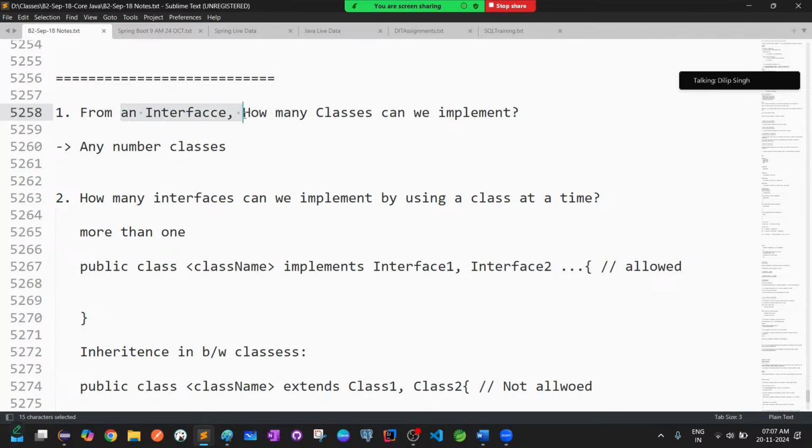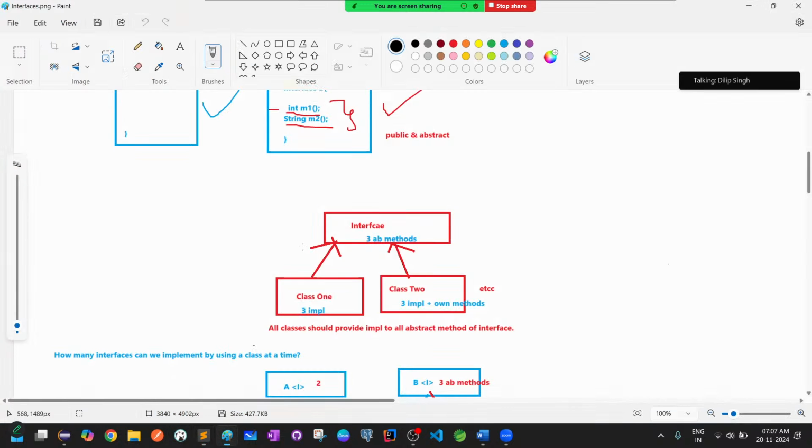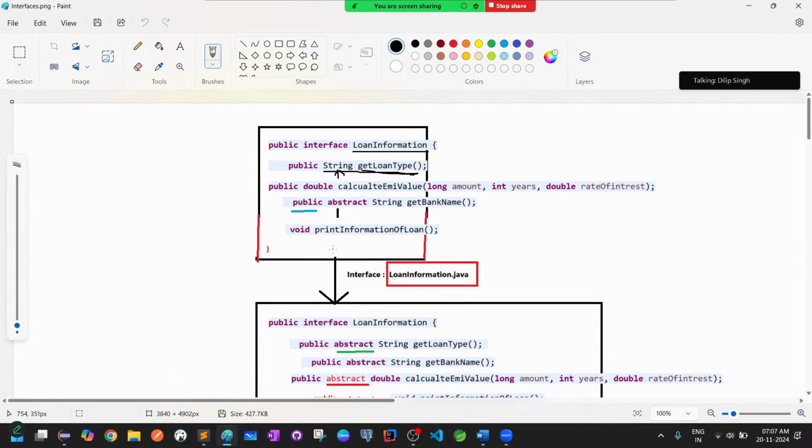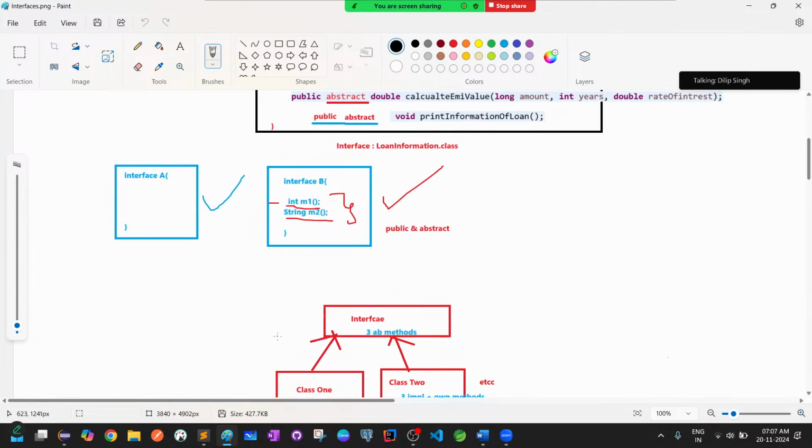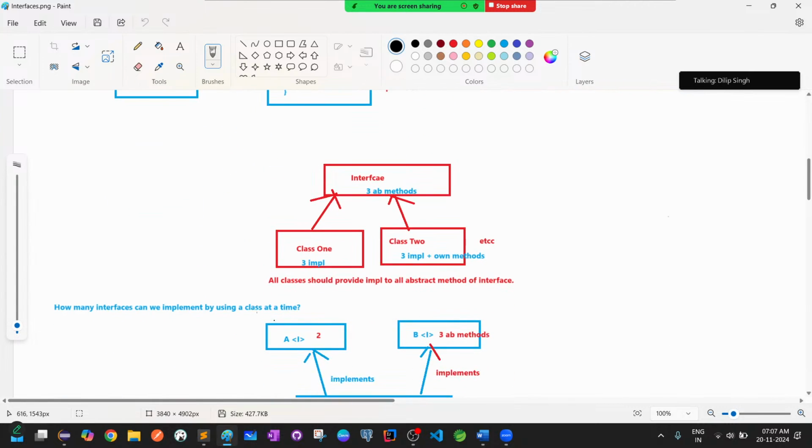From an interface, how many classes can we implement? The point here is I have one interface, and from that interface we can implement any number of classes. If you see here, class 1, class 2: from a single interface, you can implement any number of classes. If class 1 is implementing this interface, then it should provide implementation for all three abstract methods.